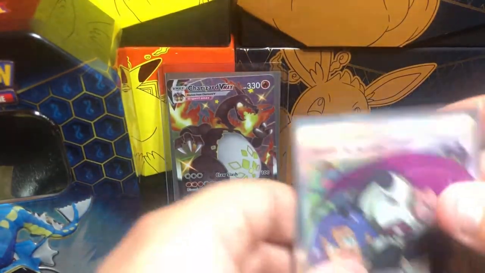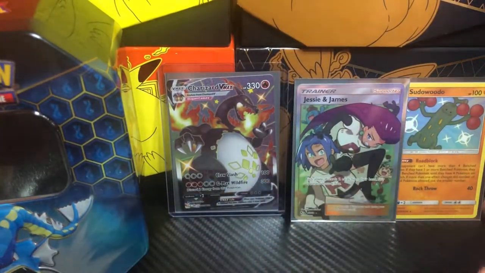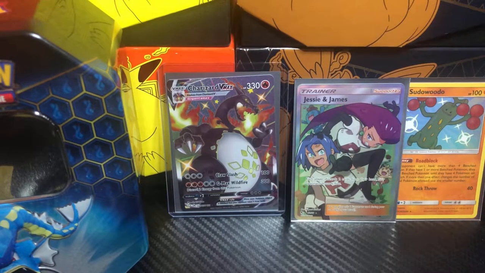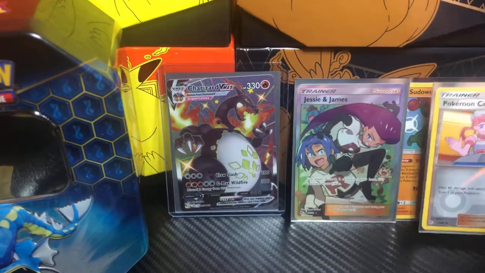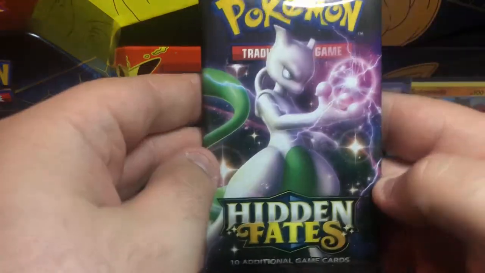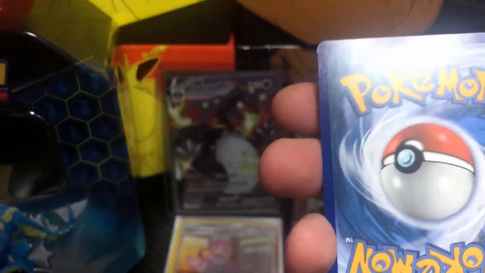Well, so I'm going to put these up here. You know what? I'll just put the Pokemon Center Lady right there for now. Yeah, I mean, we still got a lot more to go, folks. This is practically like opening up an Elite Trainer box. Almost. So there we go. Whoever wants it.